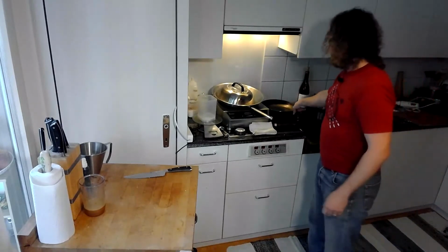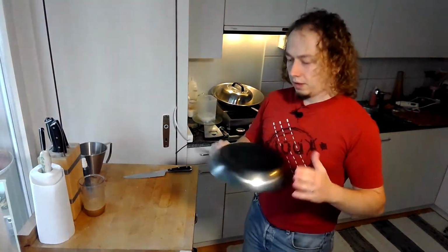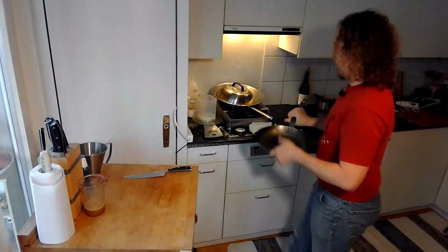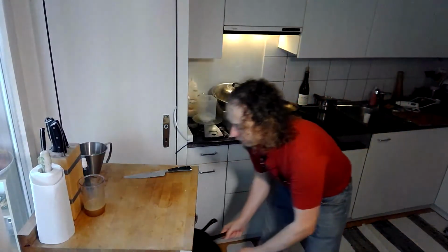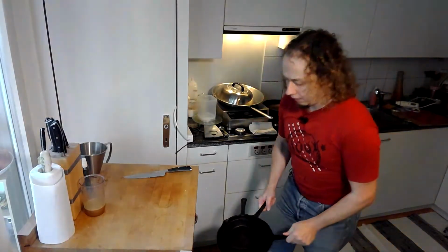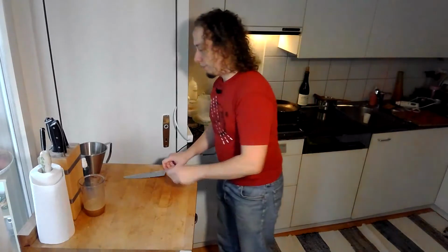Good. I have my heavy pan. This is a carbon steel, so very heavy. It's, I don't know, 3 millimeters thick probably. You can see the side. Yes, there's some patina, so that's from seasoning it. If you don't have that, cast iron is of course just as good. It's just that my cast iron is slightly smaller and this one is a bit heavier. I think it's slightly better for this case, and also it's a bit more non-stick.